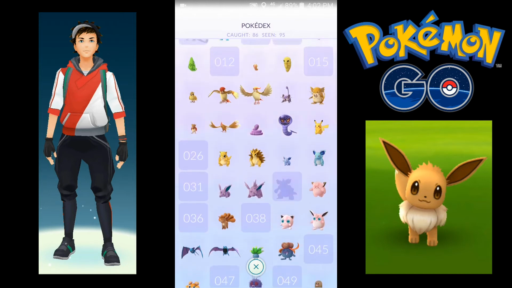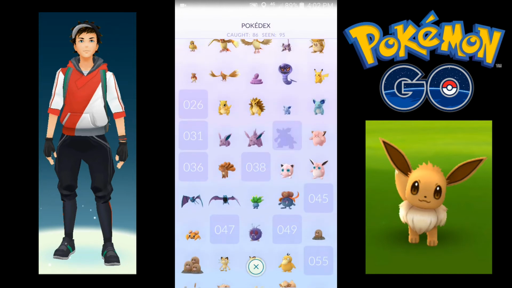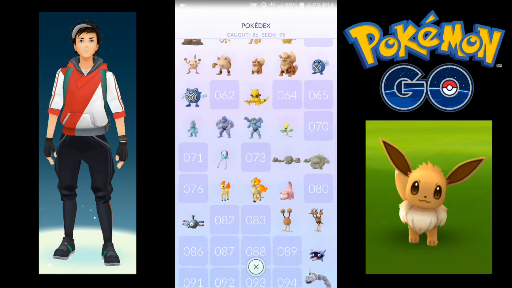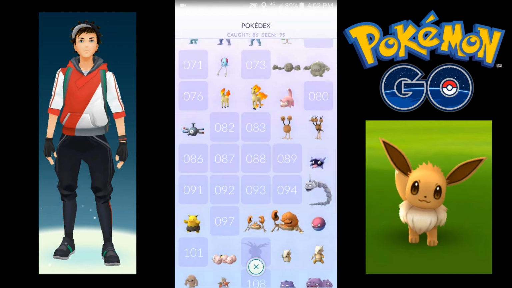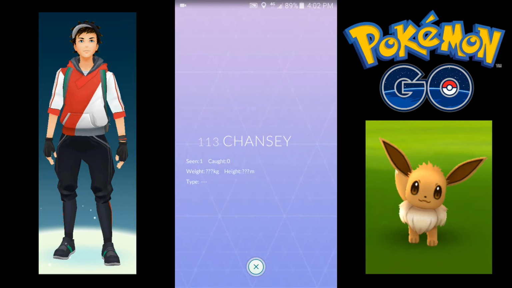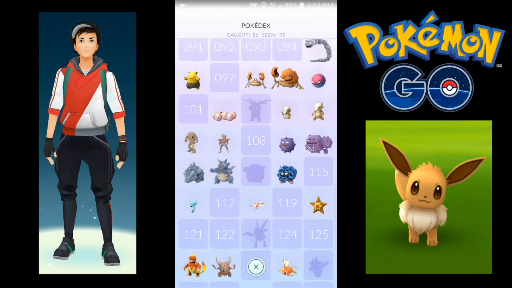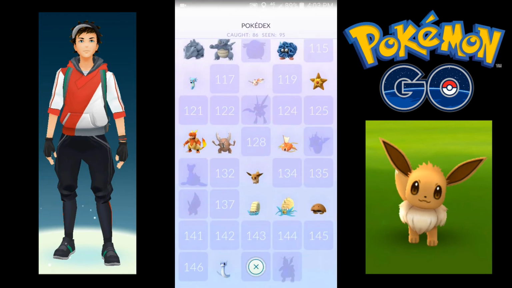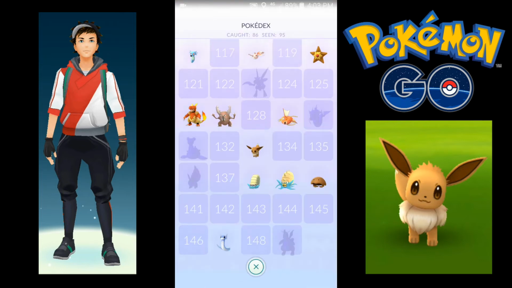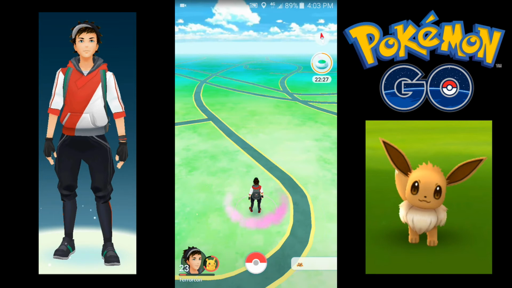What else do we have here that's interesting? As you can see, I've seen 95 Pokemon, including this new mode that if you see one on a gym, it counts. And I've caught 86. Chansey. I think I saw Chansey, like real-life Chansey. Lapras I've seen in gyms all over the place. Don't know how the hell they get Lapras.